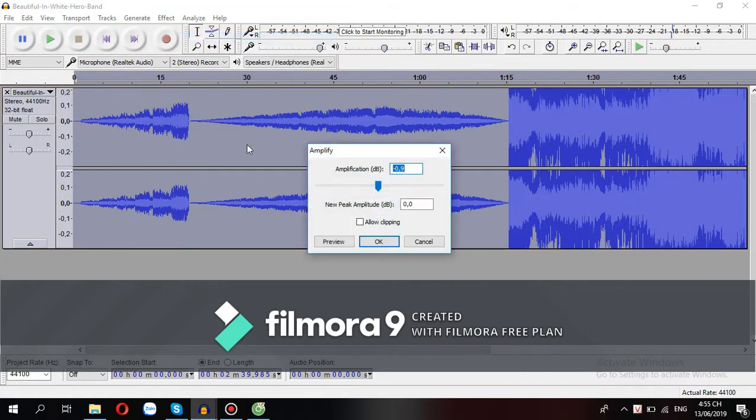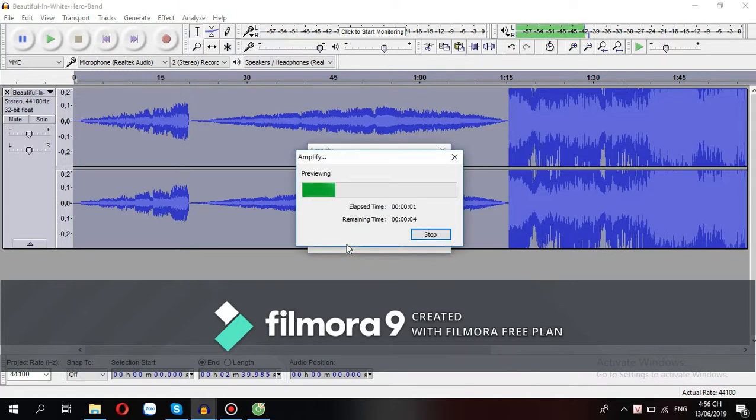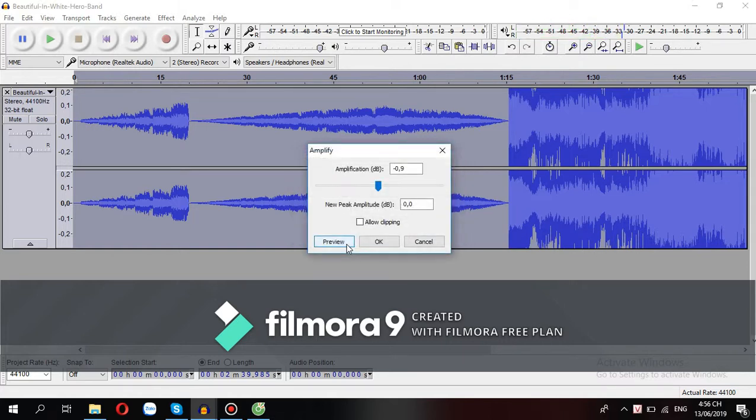Adjust the slider or enter the dB number. Preview. Continue. Adjust the dB level until you feel comfortable.